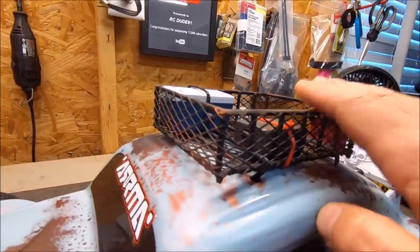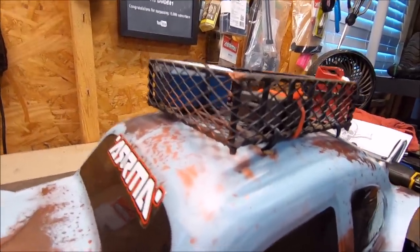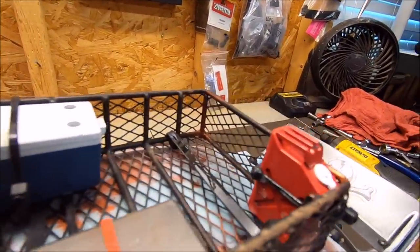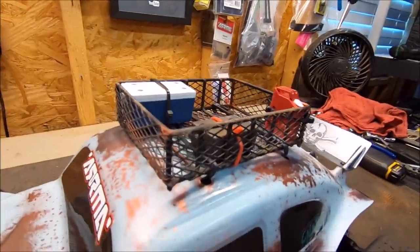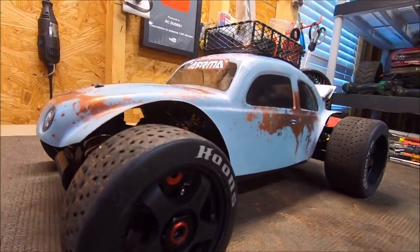This is actually a roof rack that I had on my old Traxxas Slash Baja Bug, long time ago, probably 4 or 5 years ago. And luckily, I saved it, and it's even got a little cooler and a little toolbox and gas can and stuff strapped in there, so hopefully they'll stay in. I just think it gives it a really cool scale look for the overall Volkswagen rat rod look.